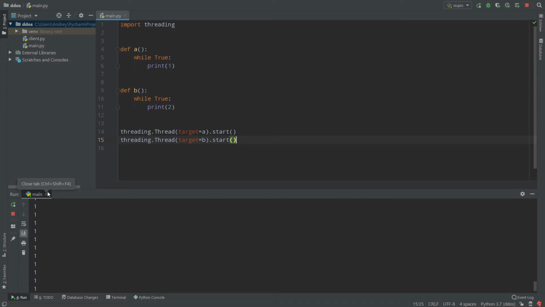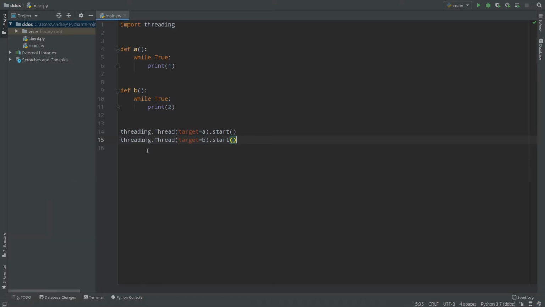So we work with 2 threads and they run along with each other. If I stop, you can see 1 1 1. Okay, we don't talk about that, as you can see, 2 1 2 1 1 2 1. We receive such a mess because of our system, and that's not connected with threads. We can work with that to just print 1 2 1 2, but actually it's better to just do something like that, print 2, and that's it.